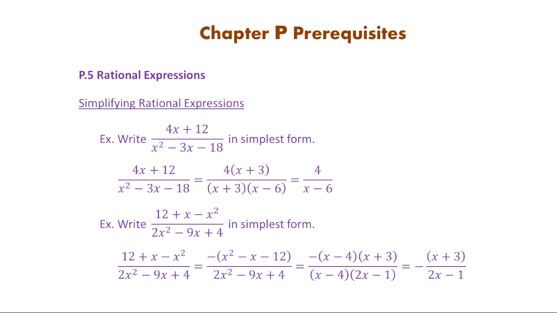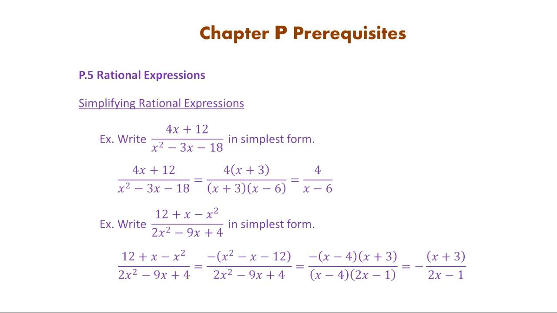So we can obviously factor 4 from the top to get 4 times x plus 3. And we can also factor the bottom trinomial as x plus 3 times x minus 6. Remember, 3 plus negative 6 is negative 3, and 3 times negative 6 is negative 18. And then we get x plus 3 in common that we cancel. So at the end, you just get 4 over x minus 6, isn't it? You can always simplify rational expressions in this way by factoring both the top and the bottom.